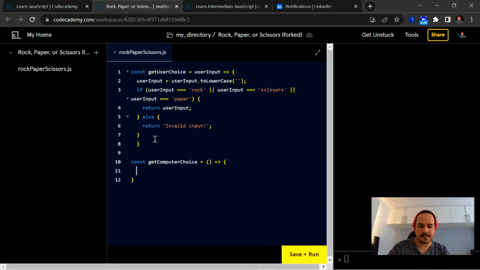So we're going to create a new variable using the let keyword, let randomNumber, and we're going to set that equal to Math.floor to get a whole number, and Math.random to get a number between 0 and 3, but not including 3.